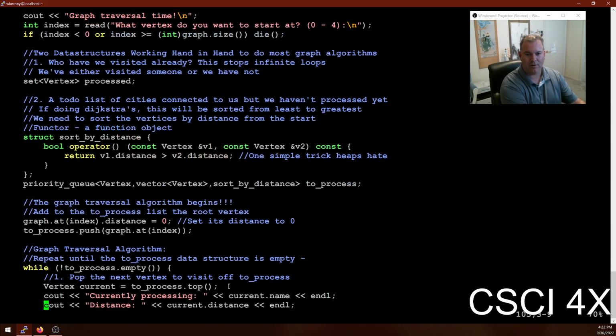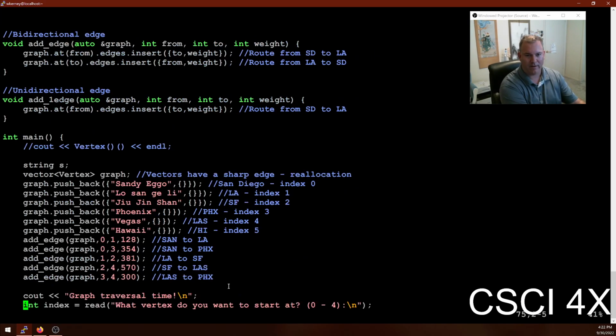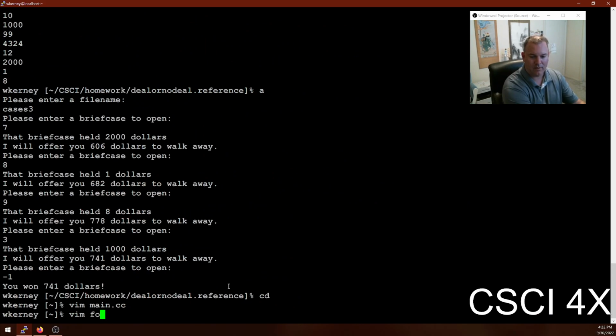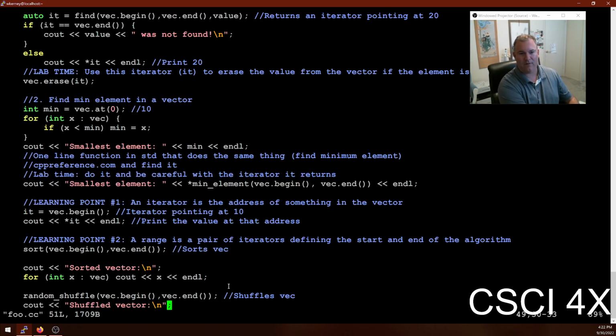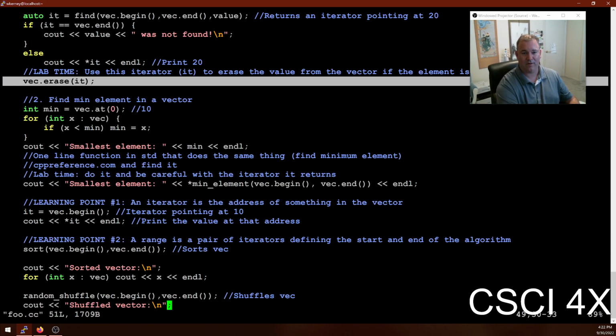One thing I should mention is if you're using erase, that's the wrong one. If you're using erase, your vector is going to shrink, right? So this is actually going to screw up your indices. So if you had 4 briefcases and you open the first one, if you erase it, it actually moves all the briefcases down. So what was briefcase 3 before is now briefcase 2.